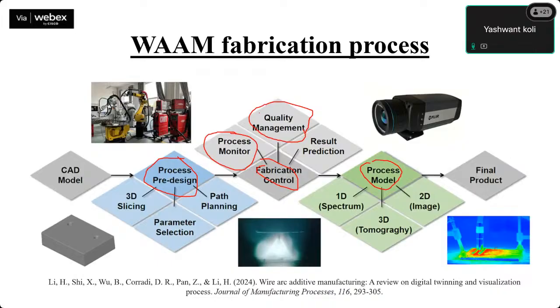Machine learning helps assess surface roughness and quality. If we integrate laser sensor data, that also improves the surface roughness and quality of the product. Coming to result prediction: different materials and parameters affect part geometry, repeatability, and defect occurrence. Process simulation, that is thermal cycle prediction, is used, but it is complex to model. These things have to be process simulated, and only then will the output of the WAM component be very good.